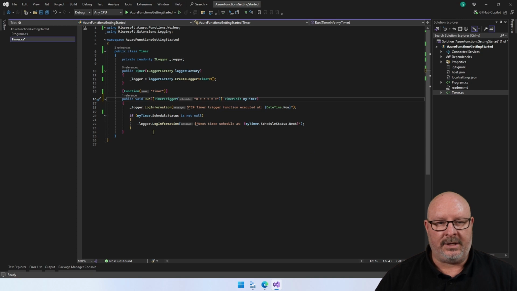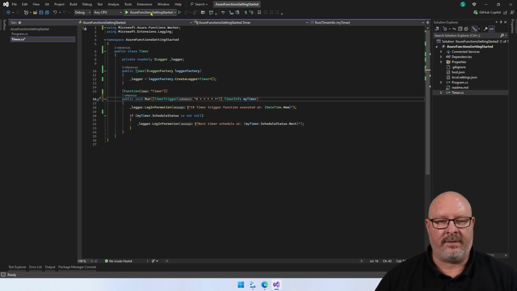You can see that it's just running the logger to output the next execution. Now, that next execution is actually the current execution, so it's a little bit confusing in the terminology. Next doesn't mean the preceding one or the one coming up next. It means the next one from when this was scheduled, which is this execution. It's a little bit confusing, but as long as you realize that, that's fine.